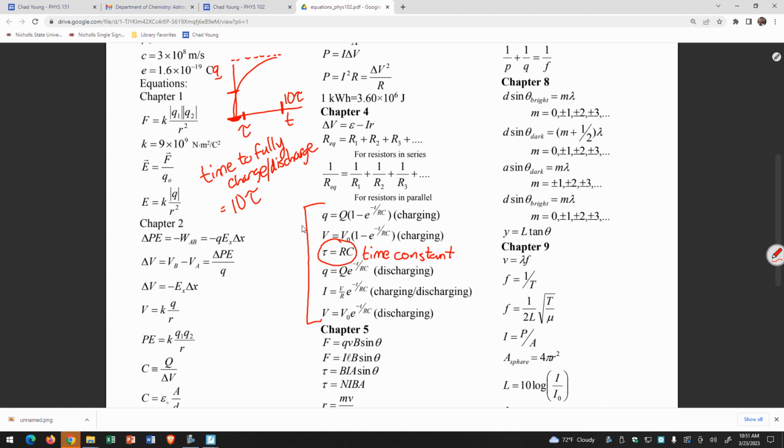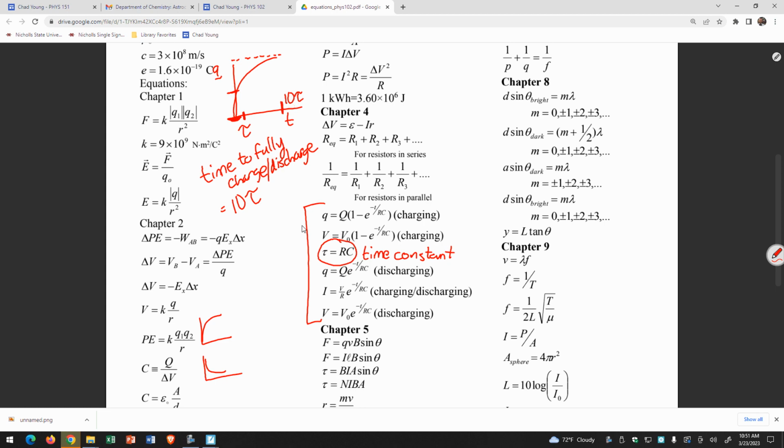In other cases, like if you're looking at population growth or decline, the time constant is given by some other constant. But in this case, it's RC. And then the third thing that you need to know is I'll ask you, for a charging or discharging capacitor, to describe or to show the graph that describes that circuit.